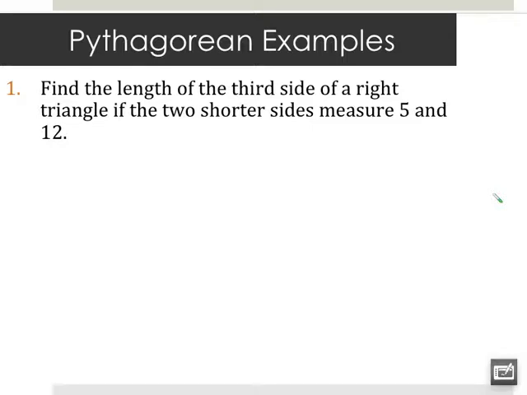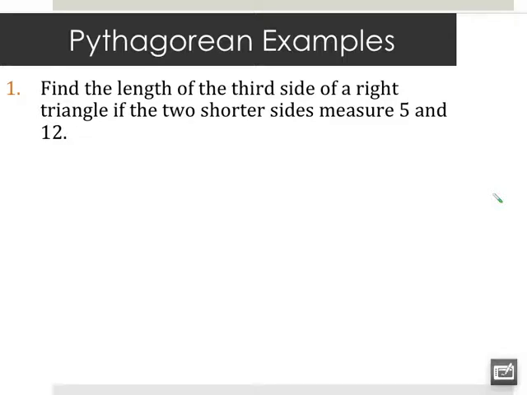Okay, we got it? Am I looking for the hypotenuse or one of the legs? How do you know that? I didn't use the word hypotenuse up there. Ivy, I was close. Well, it begins with an A though, right? Yeah. Okay, good. It says the two shorter sides measure 5 and 12. Beautiful. Which means that the third side, and we know it's a right triangle, so the third side has... So what equation did you set up?